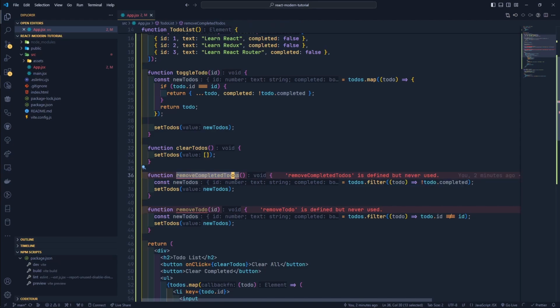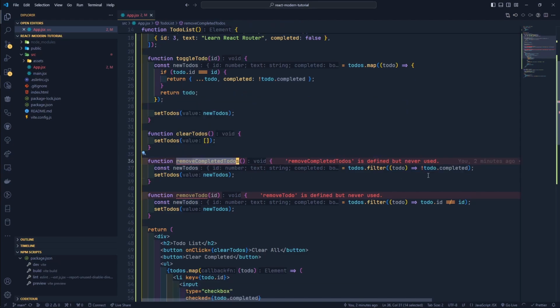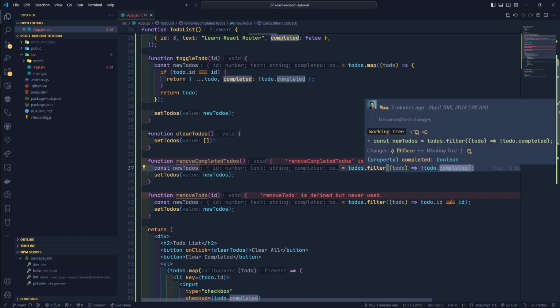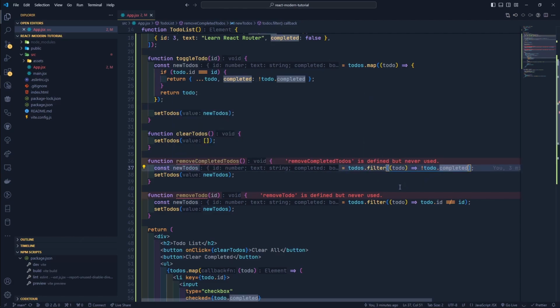So we're going to return a simple boolean that's going to evaluate to true if it's not completed and to false if it is completed. And like I said, filter keeps the elements that evaluate to true. So if this condition is true, then it's going to be returned to the new array, and if it's false, it's going to be removed from the new array.